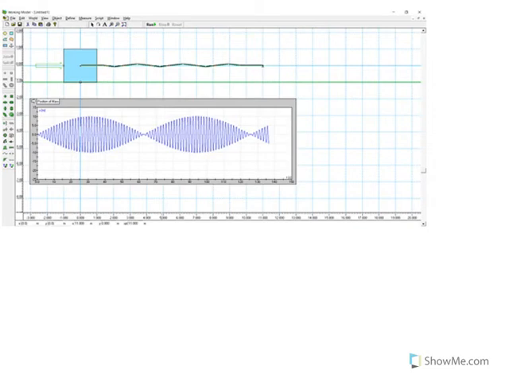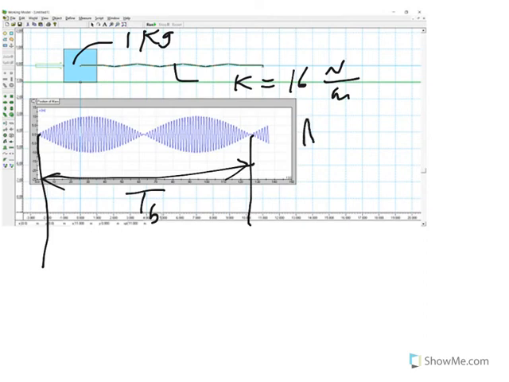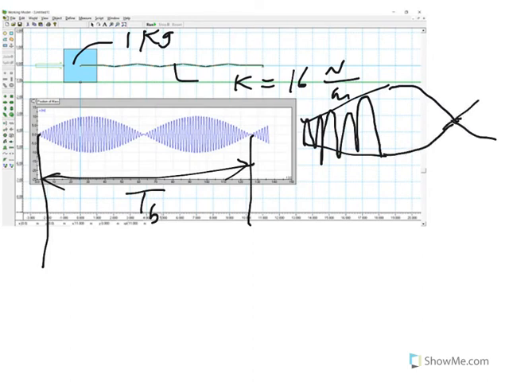Look, this is an example here. The mass is 1 kilogram and the stiffness, as I said, is 16 newtons per meter. And look what happened. One beat period is from here to here. That's your T sub B, which is about 125.7. So you see small sine waves, they build up, and then they diminish eventually. You will have something like this as shown in the picture.